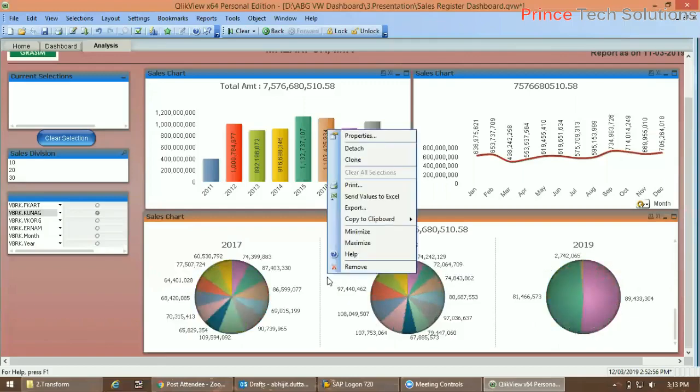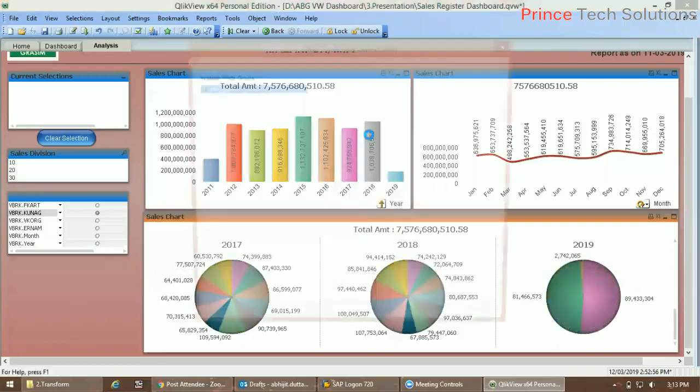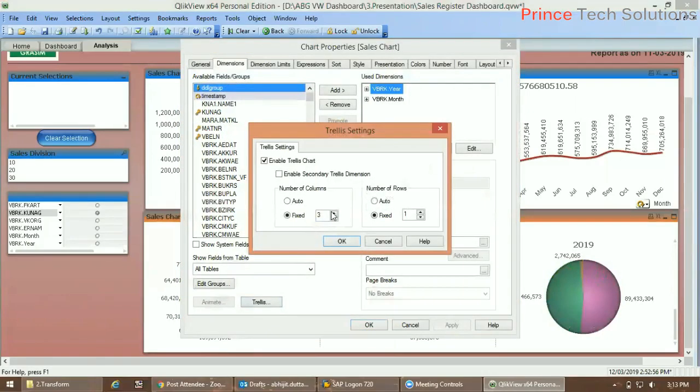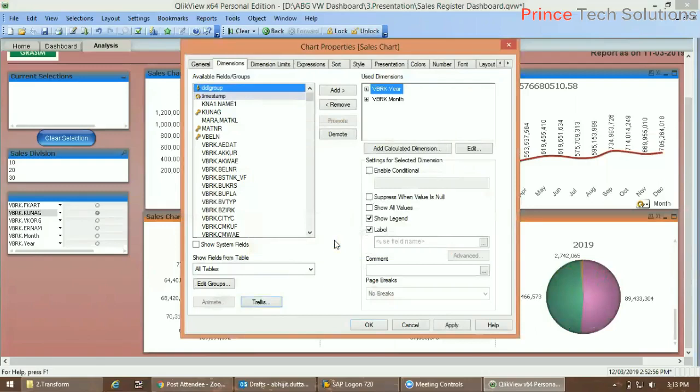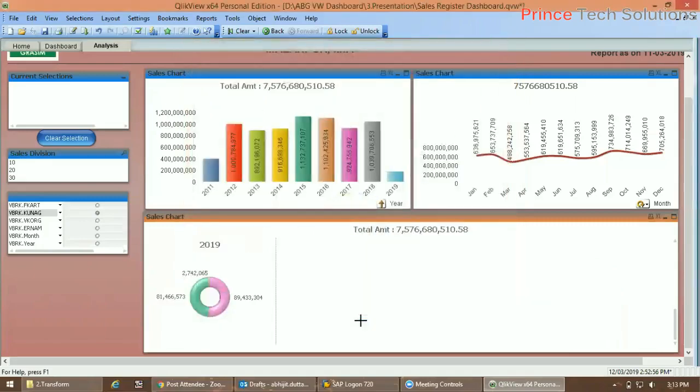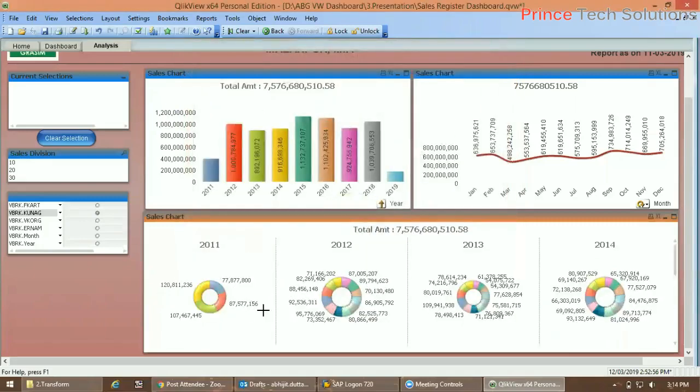This is a better way of representation, right? So like this you can create. This is what we call a trellis chart. And for each record you have, for each month in year 2011 we have 4 months of data.